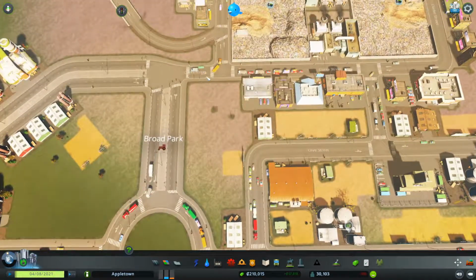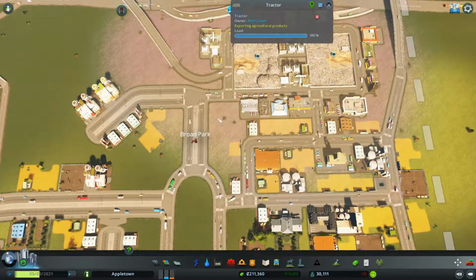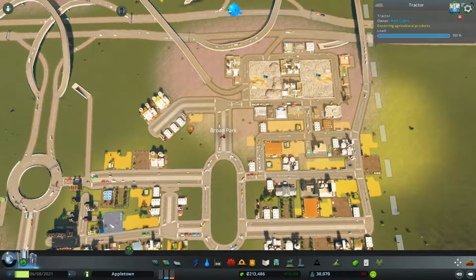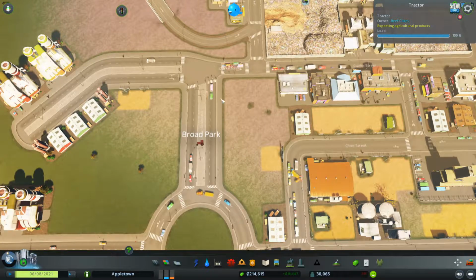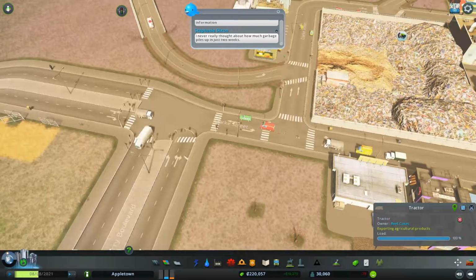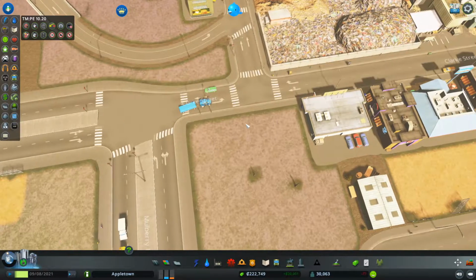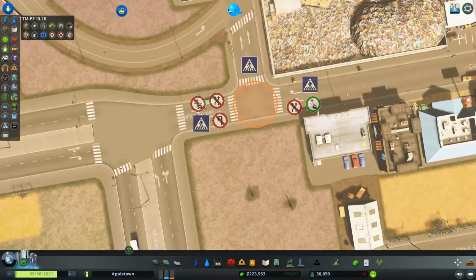I'm kind of thinking about maybe making this a one-way. Though it does have people using the slip lane, which I haven't really been seeing much so far. Just curious how much that'll stop this movement. I need to make it so that there's no stop sign here, I think. So let's go ahead and turn that off. And then get this guy and say, you guys go ahead and go through.